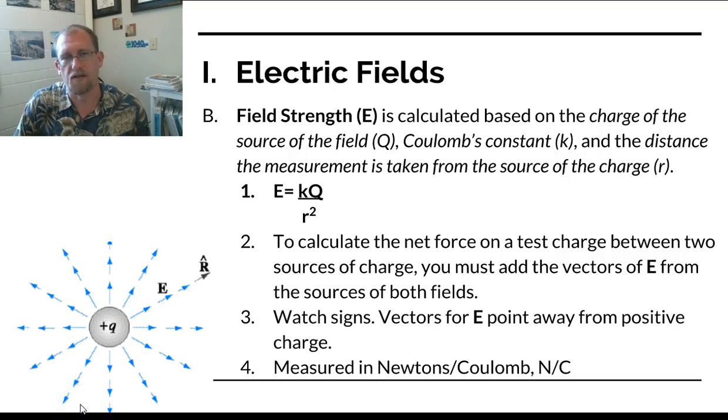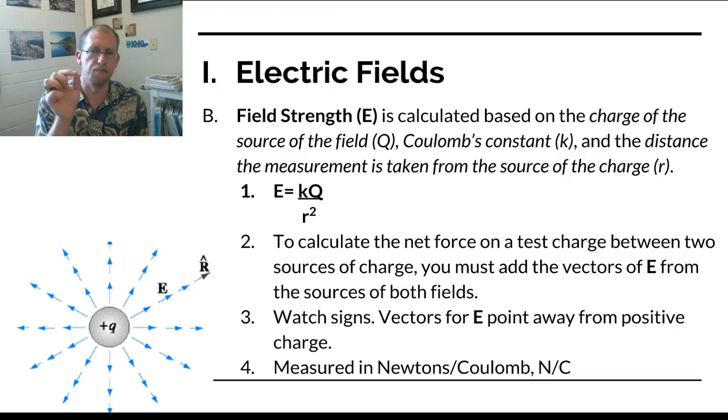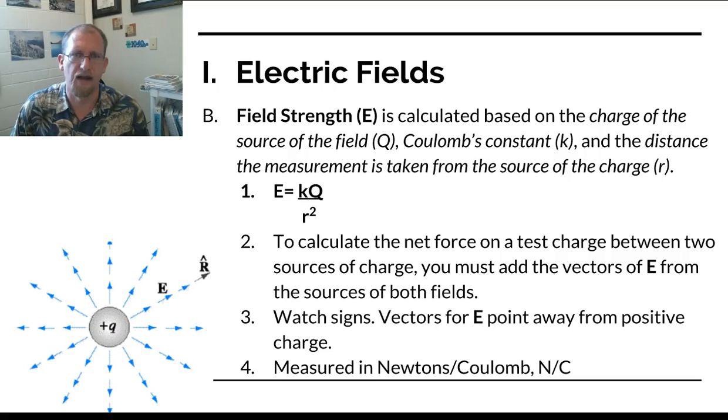So how strong are these electric fields? One way of figuring that out is to use an equation that takes the strength of the charge into account, and your test charge's distance, or the point where you're measuring the field's distance from the source of charge, and then Coulomb's constant, which we found out last chapter, and does a little math that looks a lot like gravity.